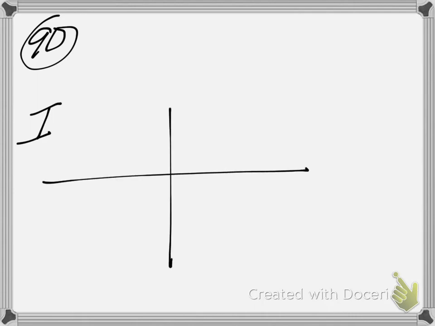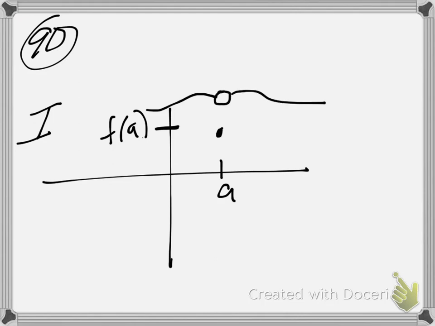So let's look at a graph. It has to be defined at x equals a. So let's say this is a, and if it's defined, there's got to be a point there, right? There's got to be some y value to go with that a. f of a, whatever that is. Then the limit as x approaches a will be f of a. Does that necessarily have to be true? No, because my limit could be up here with an open hole like that. And what would my limit be? It would be up here, it would not be down there. So it could be, but not necessarily, so 1 is false.